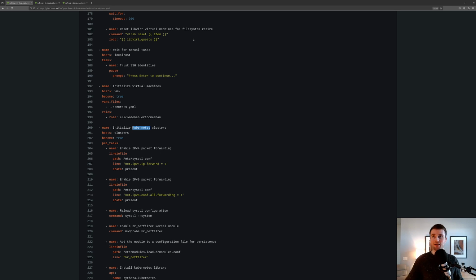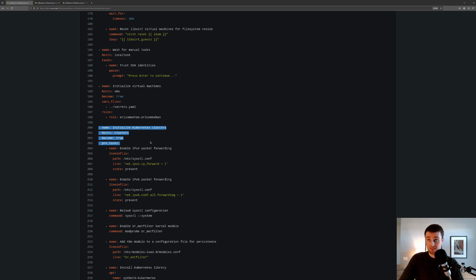Potentially less, but the idea here is that it can grow. I can add more clusters. I can add more machines. I can add more virtual machines. This whole network that I have developed here is capable of change and able to be developed as my needs develop. Okay. How do we install a Kubernetes cluster?